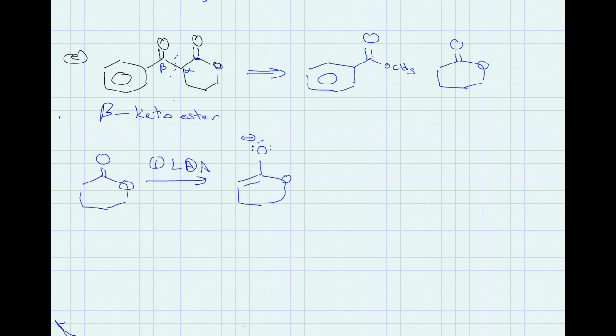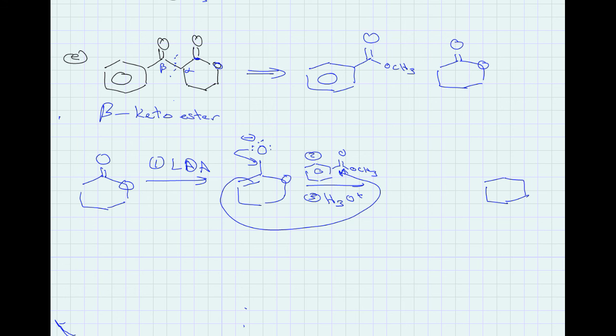And then you're going to treat that with your ester. So you're going to put that in there. So this would be step 2. And the Claisen condensation is always followed by aqueous acidic workup. And you could draw out the arrows for this if you felt so inclined. You go up here, attack the carbonyl, and you could finish the whole thing. Anyhow, you'll see that you get the right product.